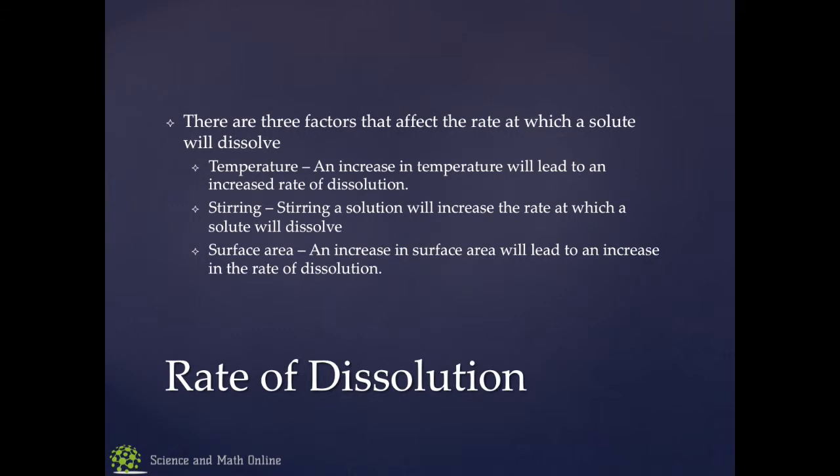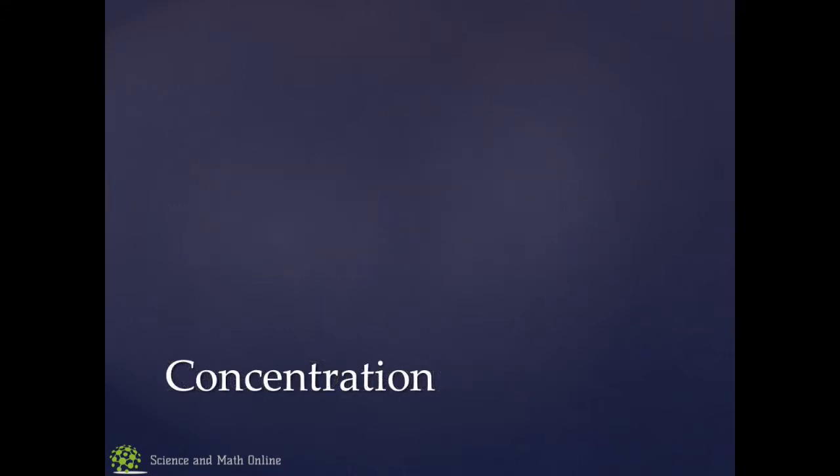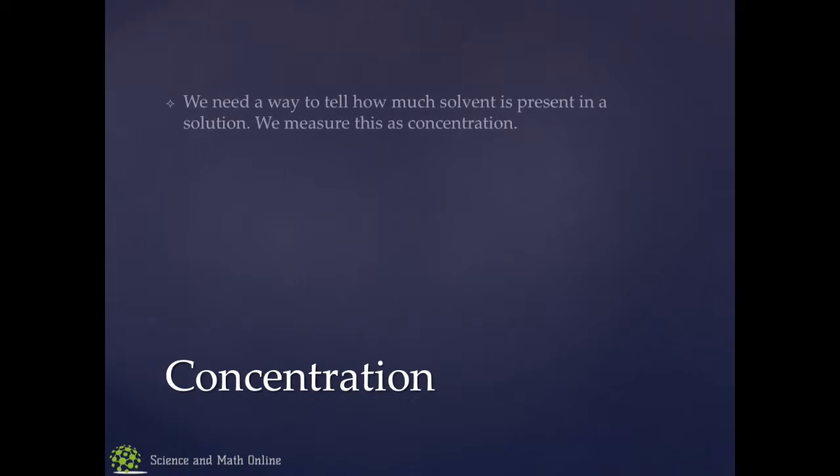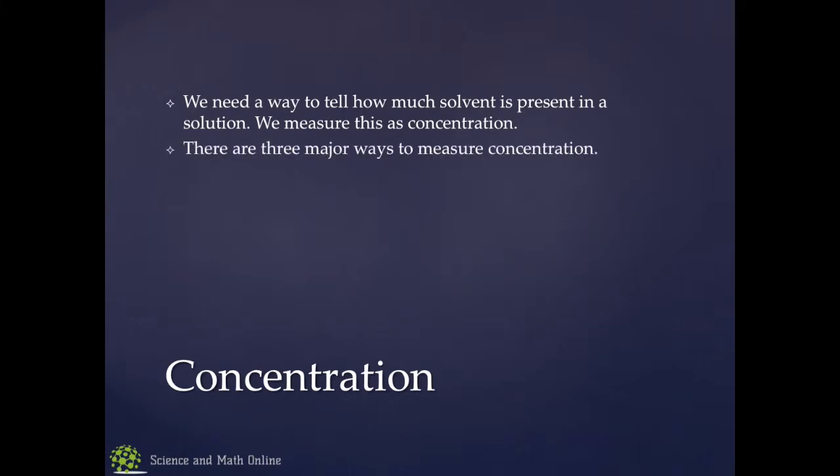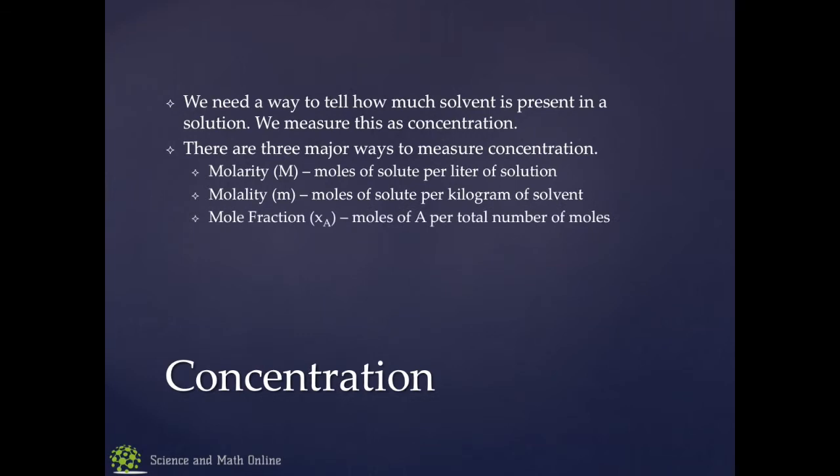And so now we're going to talk about how we describe a solution. And one of the most important ways of describing a solution is its concentration. Concentration basically tells you how much stuff is in it, how much stuff has been dissolved. Now, there are several ways to talk about this, and the major ways we talk about it in chemistry are going to be molarity, molality, and mole fraction. As the names imply, they're all related to moles.